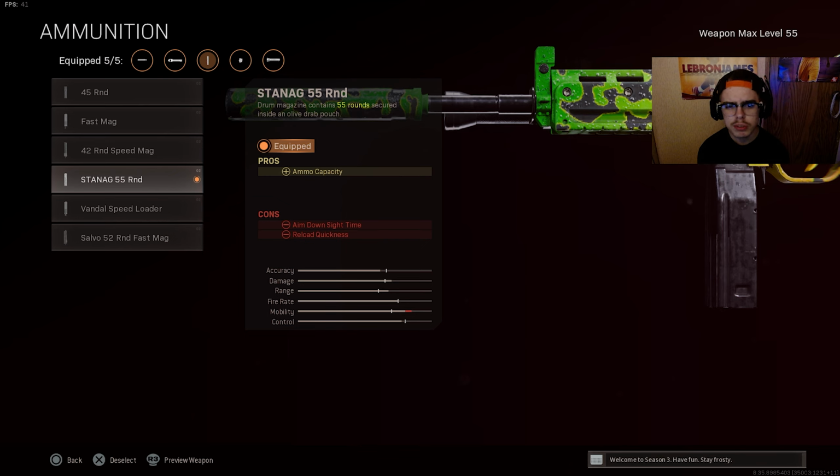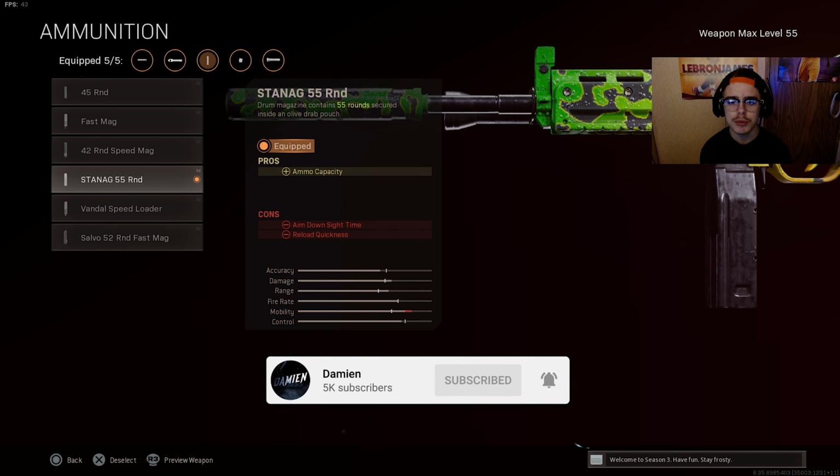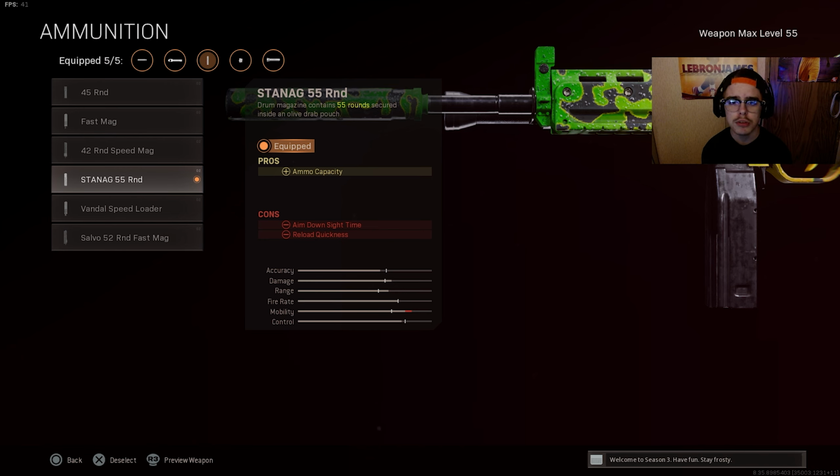For your ammunition, you want the Stenag 55 Round Mag. It gives you ammo capacity. That way, when you're fighting multiple teams, you don't have to reload as fast, and you could probably full kill people, and then multiple people show up. Boom, you're chilling. You have enough ammo to fight them as well.